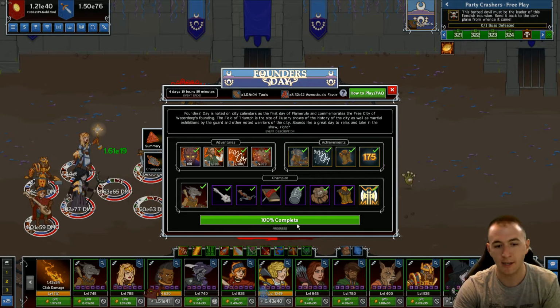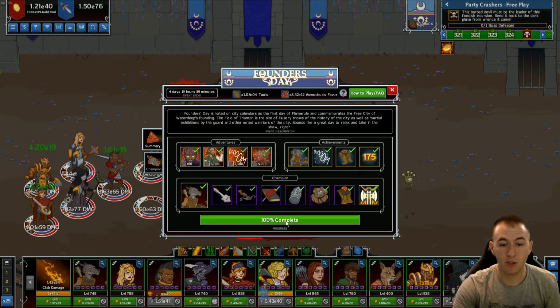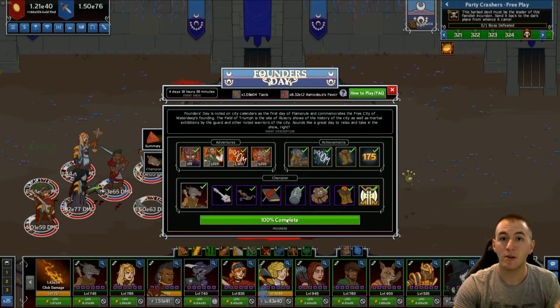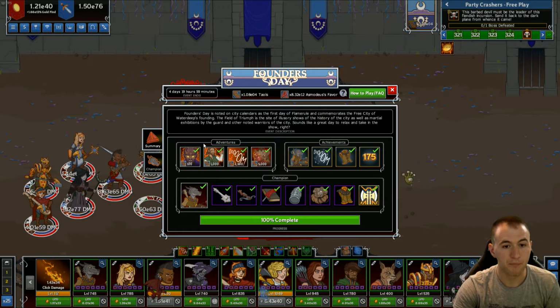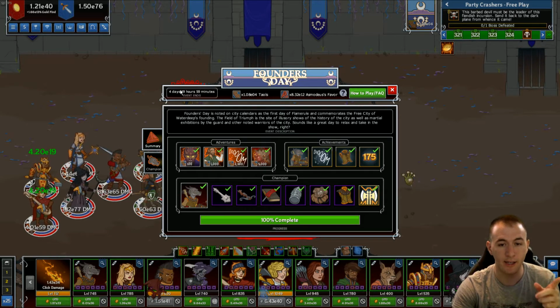And you see a nice little progress bar, and this is a good way to make sure that you've done everything that you can within the event's time frame. That's this window. You also get some event description and the timer.